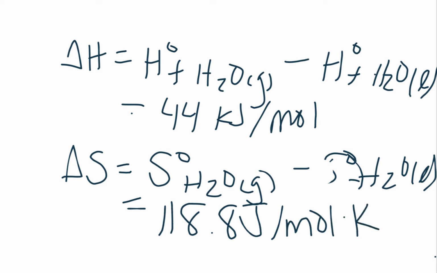Now those values are standard values, right? That's what this sign means. So standard means these values are actually good at 25 degrees Celsius. But because calculus isn't required, we're going to use those values even though we know we're calculating at a different temperature. It's going to be an approximation, but it will give us a good idea. As you go on and learn calculus, and if you continue in chemistry, you'll learn how to apply that to this situation so you'll get more accurate values.